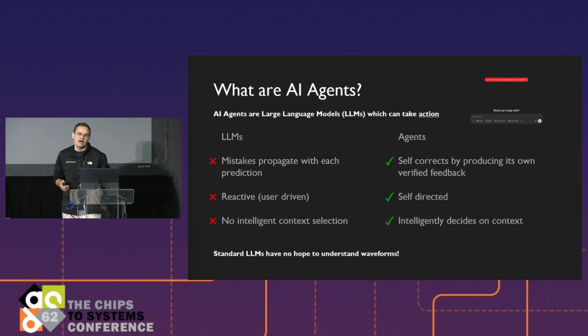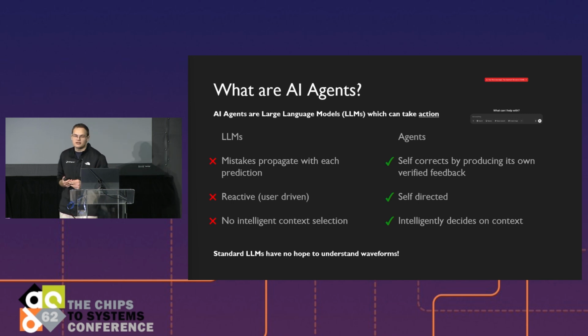As a consequence of this, LLMs are mainly reactive. So this means that it's mainly driven by the user who is actually using the LLM. You give it a prompt, it'll give you something back, but ultimately it's up to the user to take the next step of action in order to fulfill the goal that they are trying to achieve. AI agents, on the other hand, are self-directed. So this really means that the user, when they're using an AI agent, can give it some sort of overarching goal, and the AI agent will take action and specifically find the path on its way to actually solve that goal. It's not going to wait on the user to do anything for it.